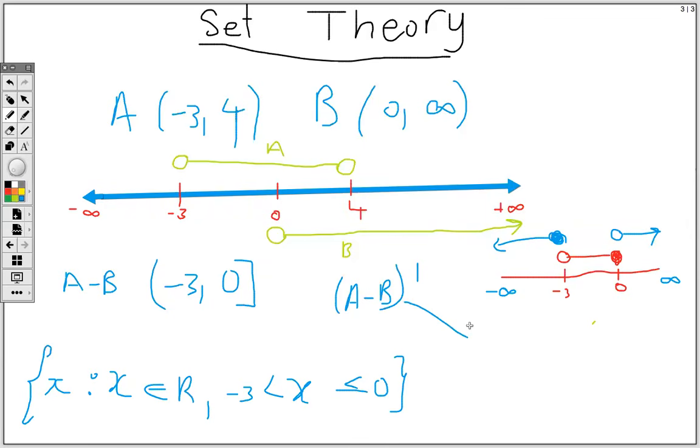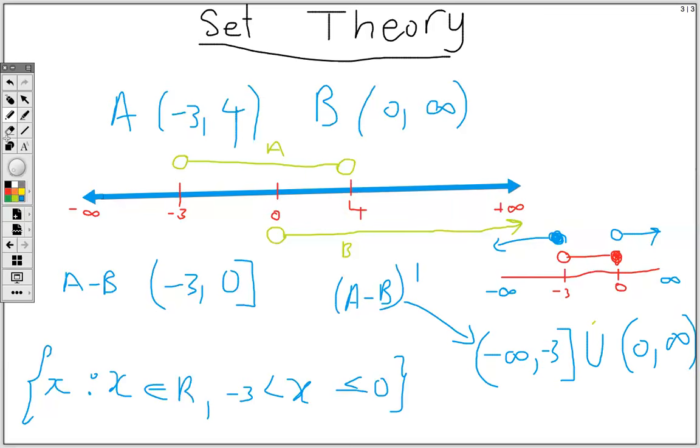So it means that A minus B complement, if I'm going to represent it as an interval, I'll have negative infinity and negative 3. But because we know negative infinity can never have a square bracket, we're going to have a curved bracket here. While at negative 3, we're going to have the blue shaded. So therefore, it's going to be a square bracket. The next interval, we have 0 and infinity. So it means at 0, I'm going to have an open bracket. And at infinity, we're also going to have an open bracket.